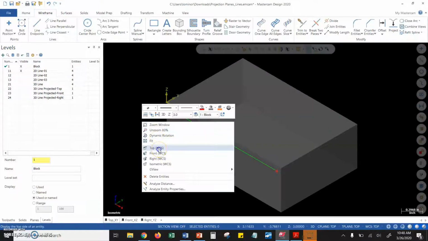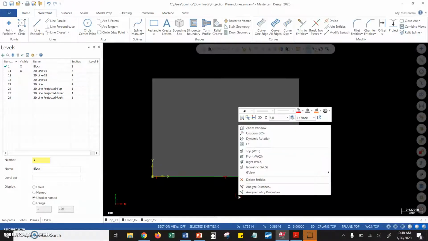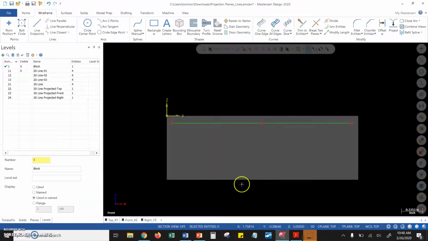I will start from the top view, and we are now looking at line 1. From the top view, we just see a line that lies along the x-axis. We can see its y position, but we can't see its z depth. If we look at that same line from the front view, we do see the length of the line in the x-axis. We can see its position in z, but we cannot see its y depth from this view.